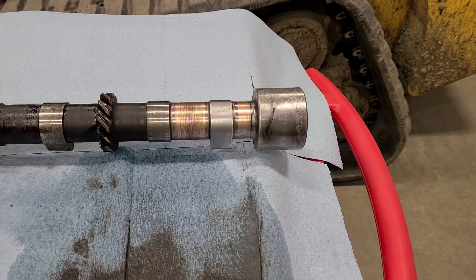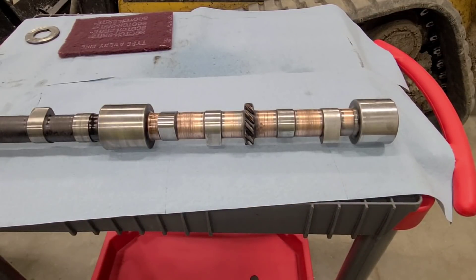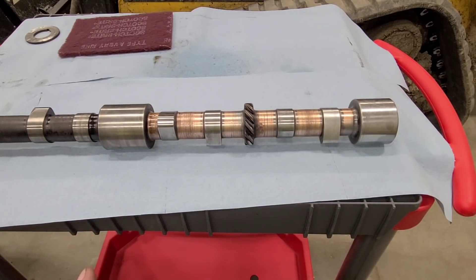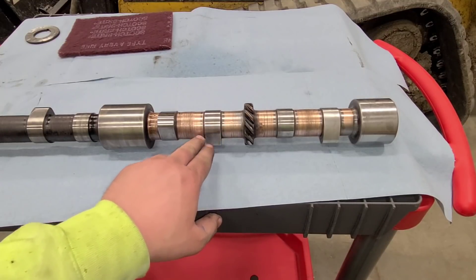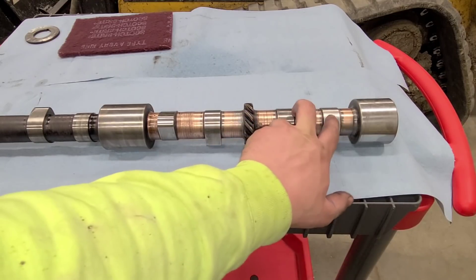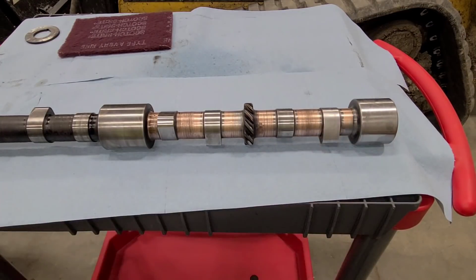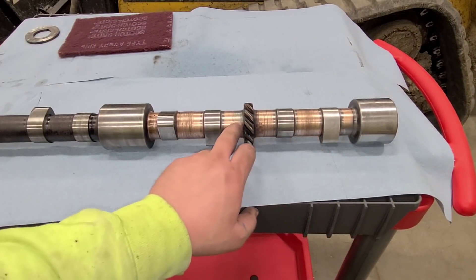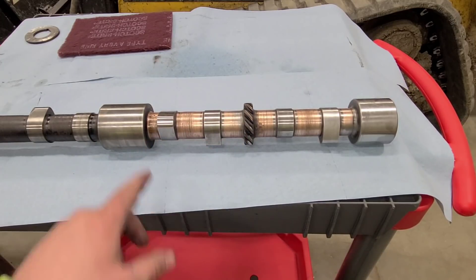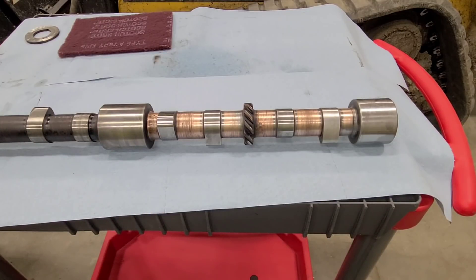With about half of the camshaft cleaned, I think I am going to end the video here. I got a lot of cleaning to do yet - there is not really a whole lot to show, it really is just a lot of manual labor and cleaning. A few of these lobes I just went over quick. If I don't detect any major staining that I want to get rid of, I really don't spend a lot of time on them. These two were my main concern - this back journal with the little bit of staining, and cleaning all of the grime out of in between here. I will have to get a wire brush to get in the teeth of this drive gear.